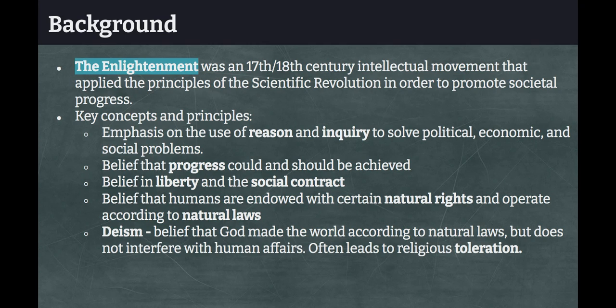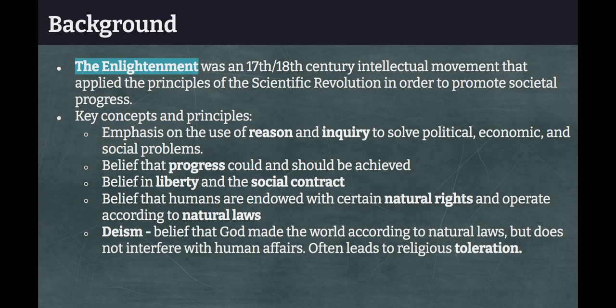And they also believed that human society behaves according to natural laws, just like the natural world behaves according to natural laws. So again, just as Newton discovered that the natural world behaves according to certain principles, so too did the Enlightenment philosophers believe that human society behaved according to certain principles.